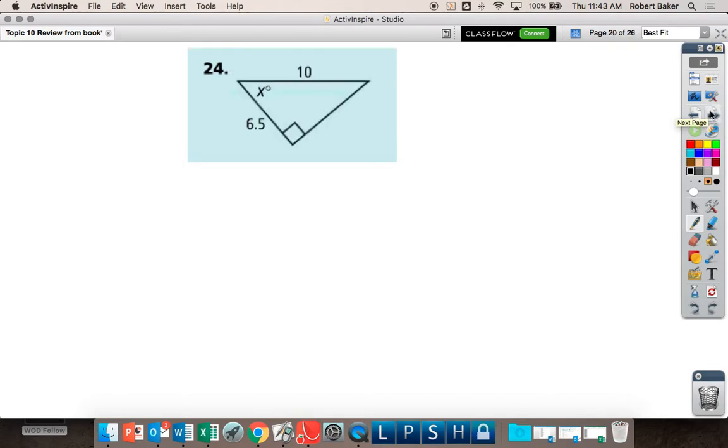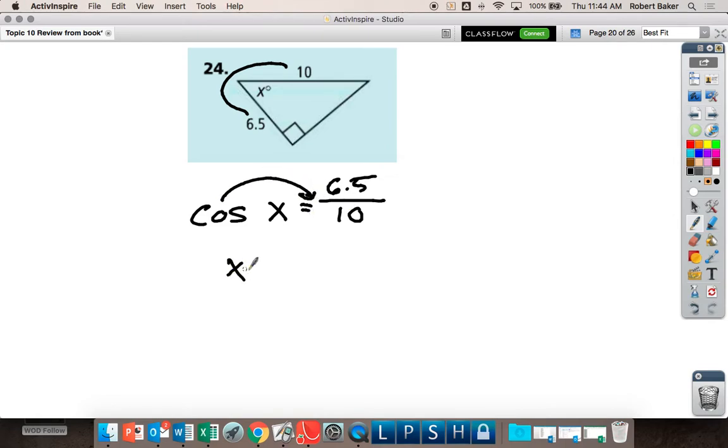$24. So, what trig function did you pick? Cosine's correct. Remember, it makes like a C for cosine. The cosine of x is equal to adjacent over hypotenuse. One of those cosine things, it should always be less than 1. So when we're trying to solve for x, we move cosine over.